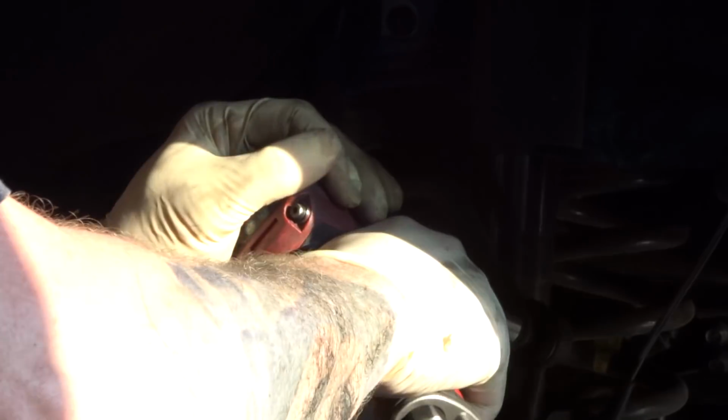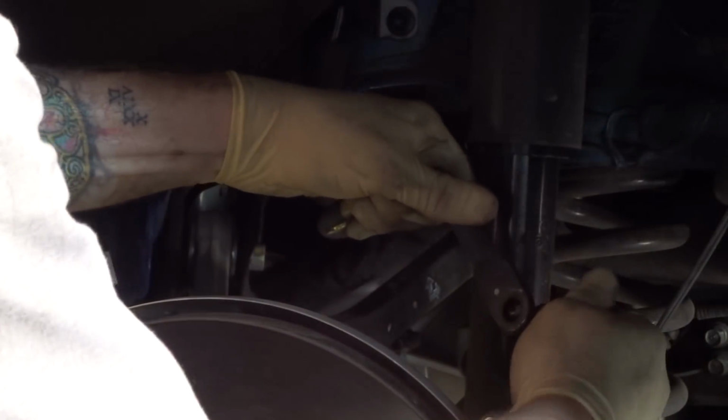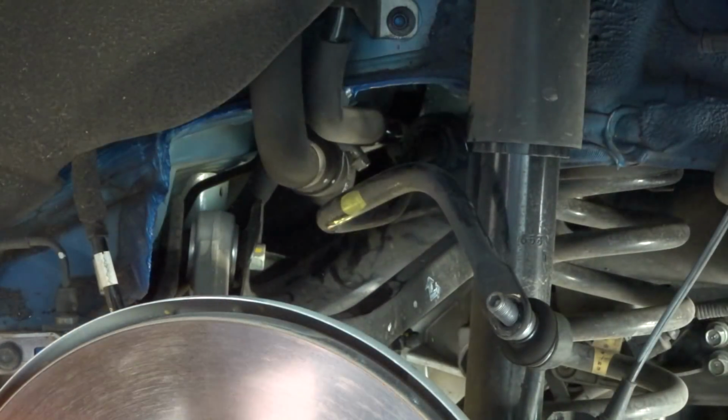Okay, I'm going to cheat on this one. I'm not going to use the Allen and the wrench like I did. I'm just going to spin it off with the air. Get that end link out. And I'm actually going to push that back down so I have some more room, and get back in there and get on that 14.